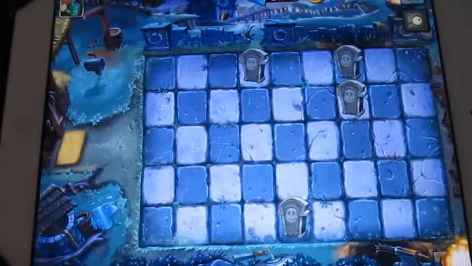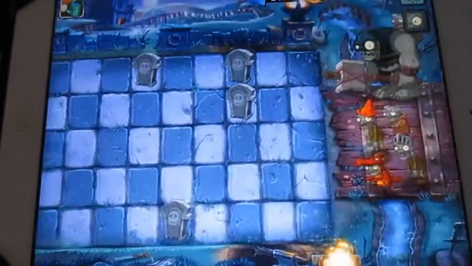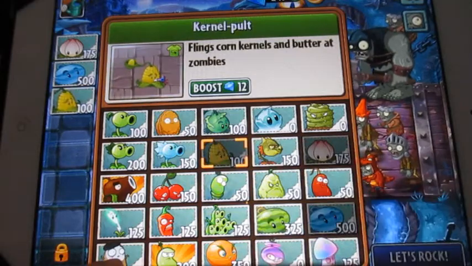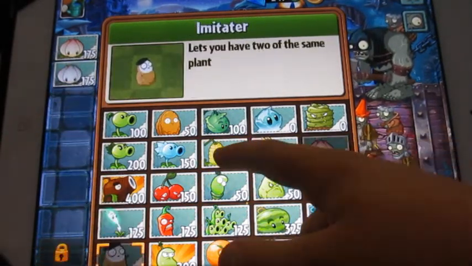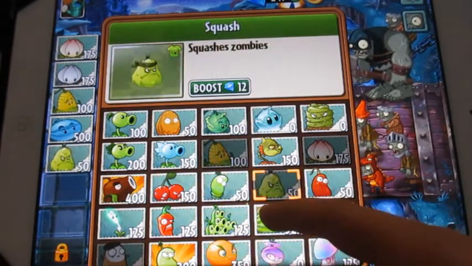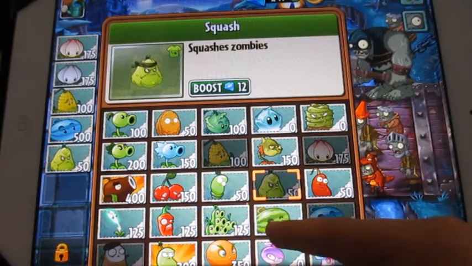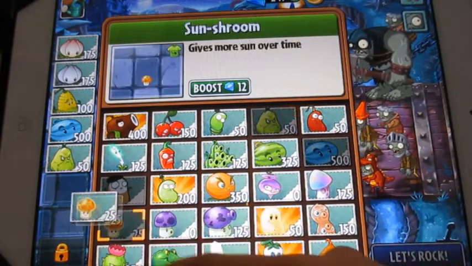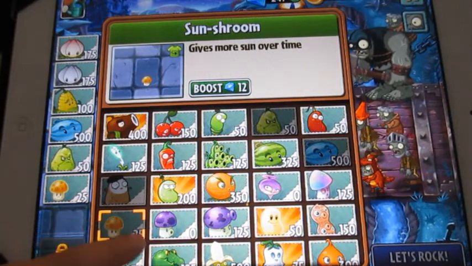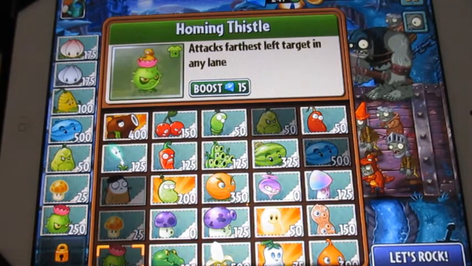Let's check the grave area. It's not too bad. Don't have jesters, so I'm gonna use the winter melon kernel strategy. I always do. Hold on, let me use the imitator. This, that. I'll use the squash. I'll do the iceberg lettuce strategy. I think I will. I'll try homing thistle first. Yep, I think that's gonna work.